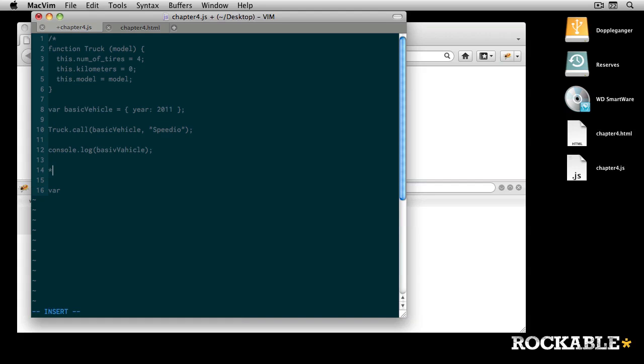If I have a string here, let's say the name is Bob, and I console.log name.split, we're going to split it on O. And then I console.log name.